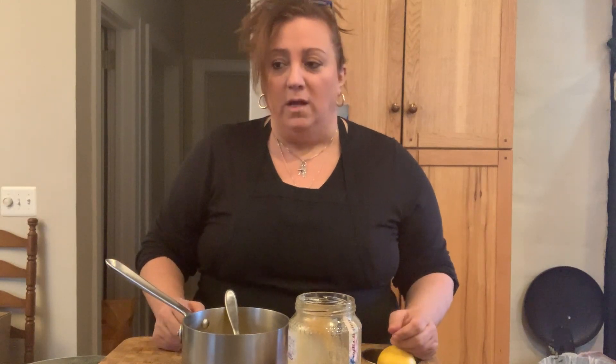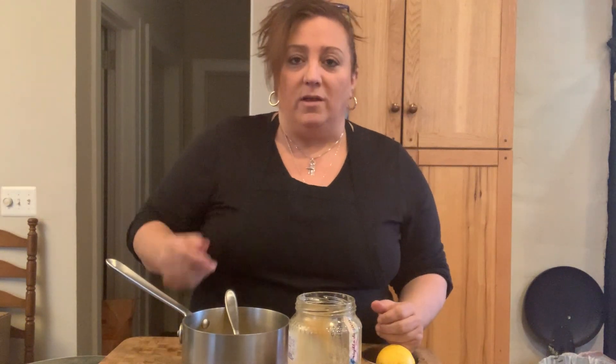Basically what you've got here is honey, lemon, and orange. The orange and lemon have vitamin C — we all know that's good for you when you've got a cold. The citrus acid, if you're phlegmy or you've got a stuffy nose or sinus stuff, helps break all that stuff up. The natural antibiotic properties of the honey help beat a cold, and it also coats your throat and makes it feel a little better. So it's kind of a win-win.